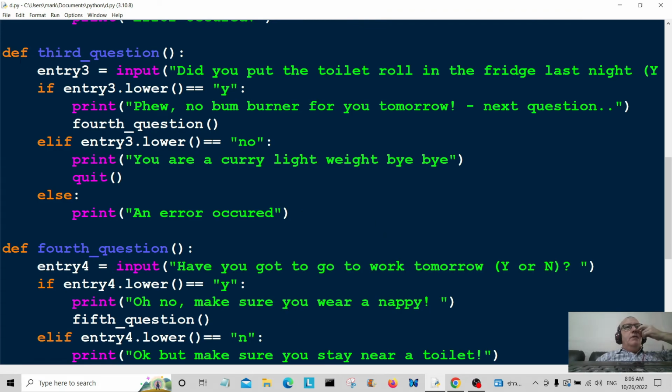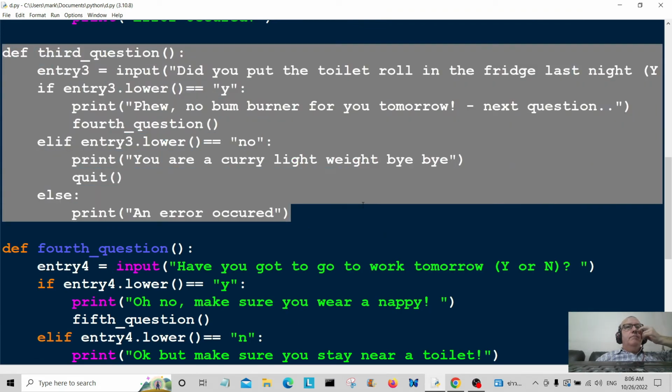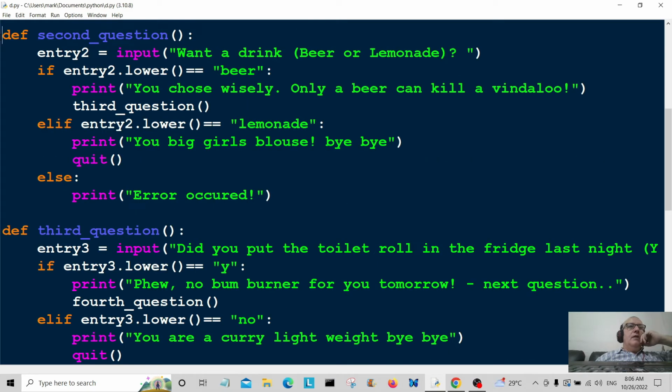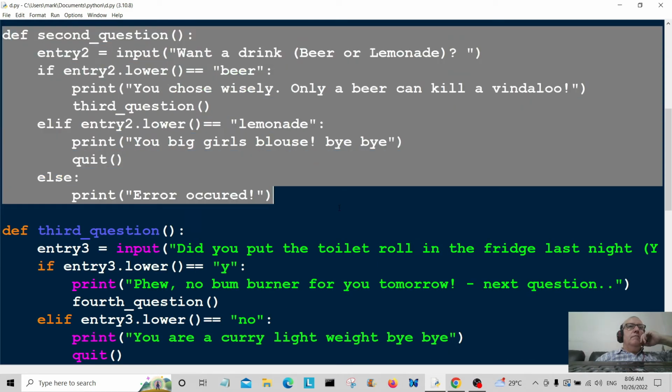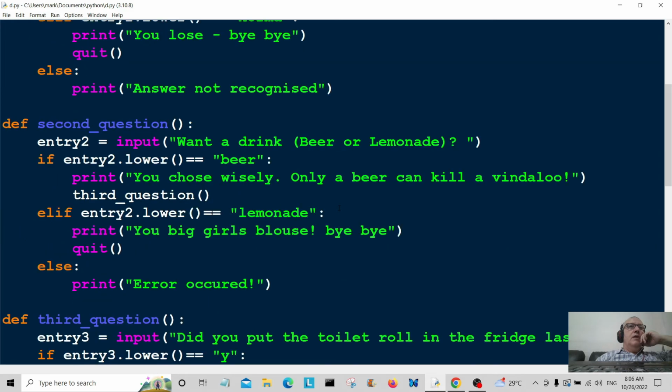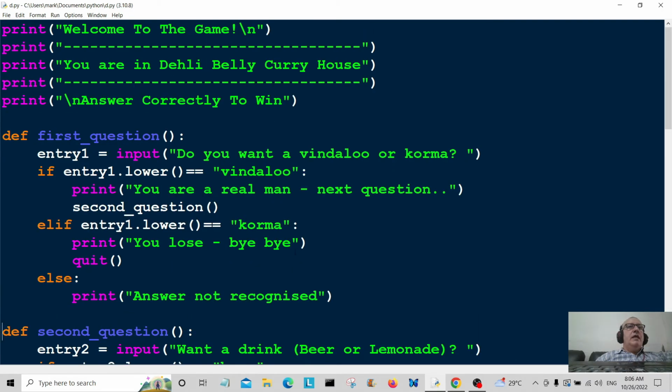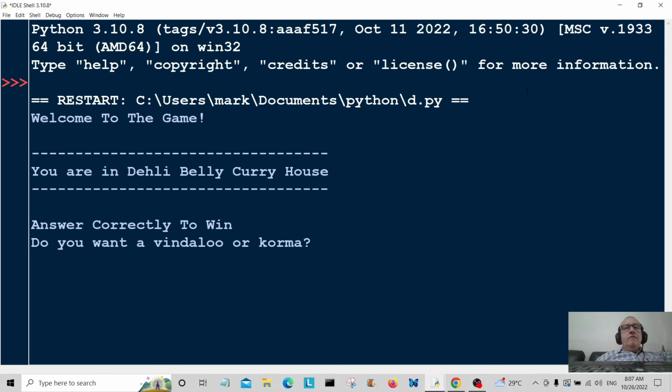So let's go back down here, let's just make it look a little bit better. Now let's format it a little bit better. So there's a lot of repetition here, but you know, it will teach you good coding and you'll actually get to remember it. Okay, so that's the 5th question, the 4th question there. Go down to the 3rd question there, and the 2nd question here. Okay, and of course the 1st question. So now we're going to run it, but we're going to win the game. So I'm going to run the module here, full screen.